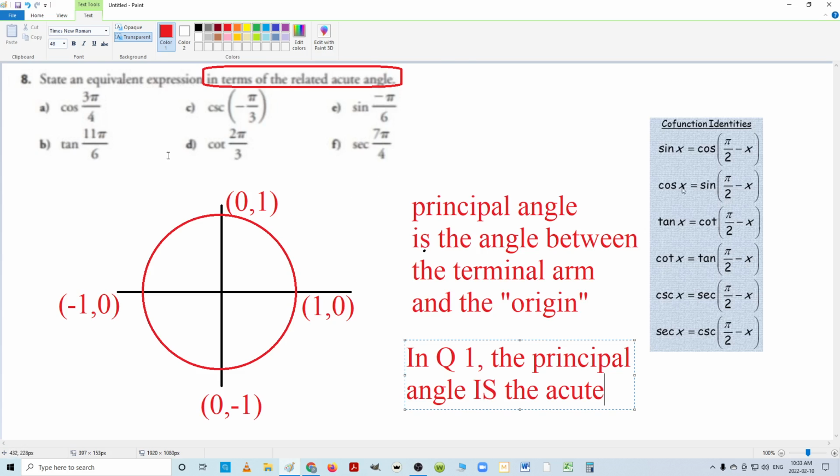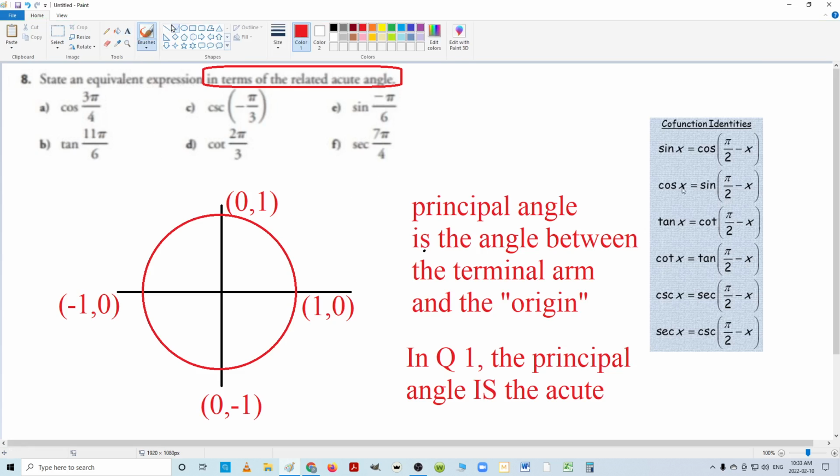So for instance, if my principal angle is over here, the angle that my calculator spits out is always going to be the acute angle, which happens to be in quadrant 1. Your calculator always spits out what's essentially the acute angle. So that's why you get two angles: the acute angle and the principal angle. There's always two angles because they share the same x and y coordinates. That'll explain why there's always two angles in here, and we'll get into that more.